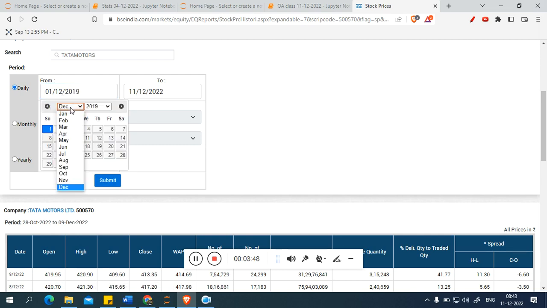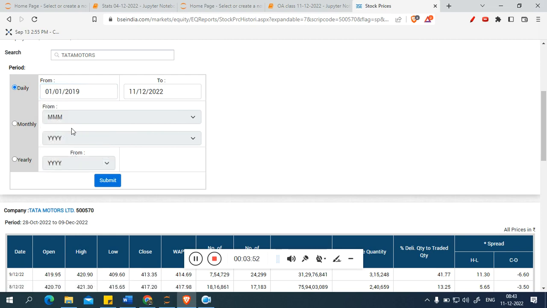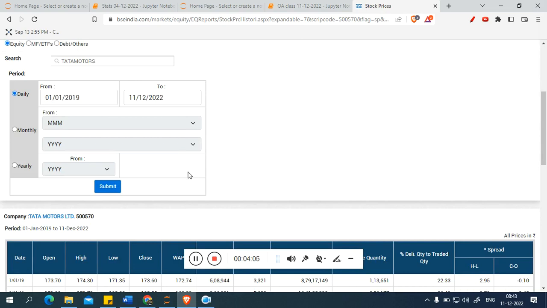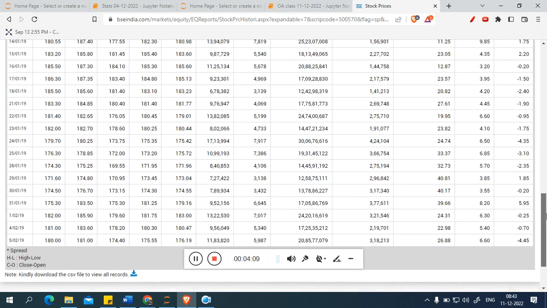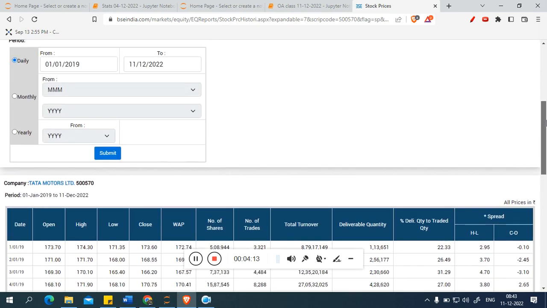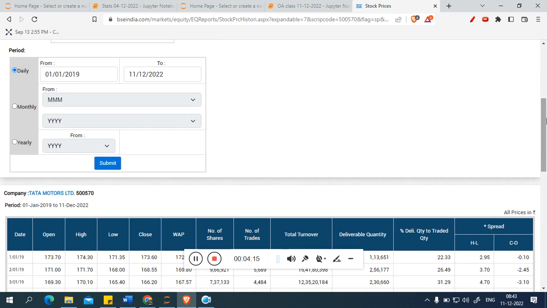Here take 1 1 only. Let it be 1 1 2019. Okay, 1 1 2019 till now. Let's submit. So this is from 2019 till now. You have the data, January 1 1 2019.